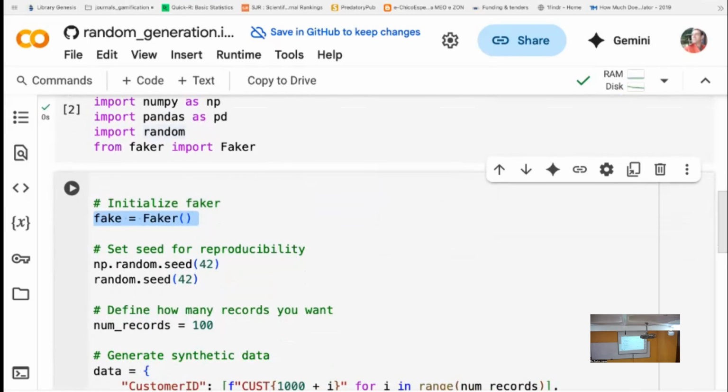Now, we initialize the Faker library by creating this object. If we want to ensure reproducibility, we can specify seeds. This works with a random number generator. A random number generator in computers is not purely random.